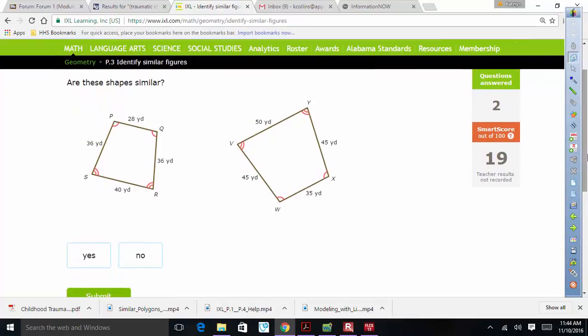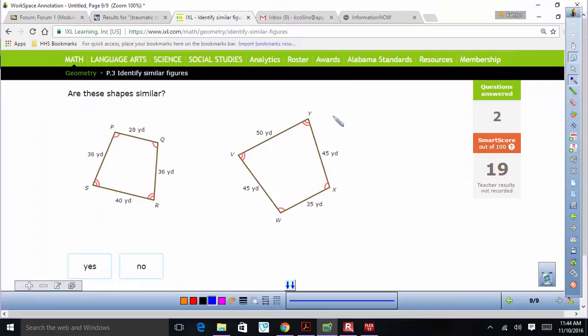Okay, here's a good one. So let's look at this one. Now, I kind of want to take this figure right here and flip it over in my mind. So see how we have one mark here, and our one mark here is on the bottom. If I flip it over so that it's kind of going like this, I know that's not a great drawing, but this would be WX, and this would be 45, 45, and 35. Then we compare the sides.